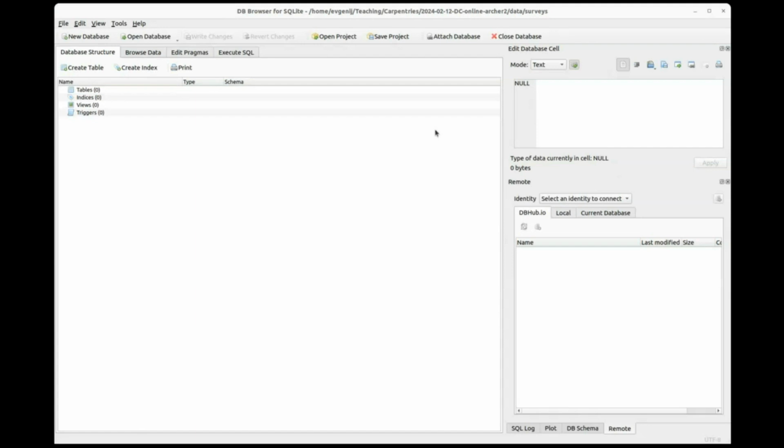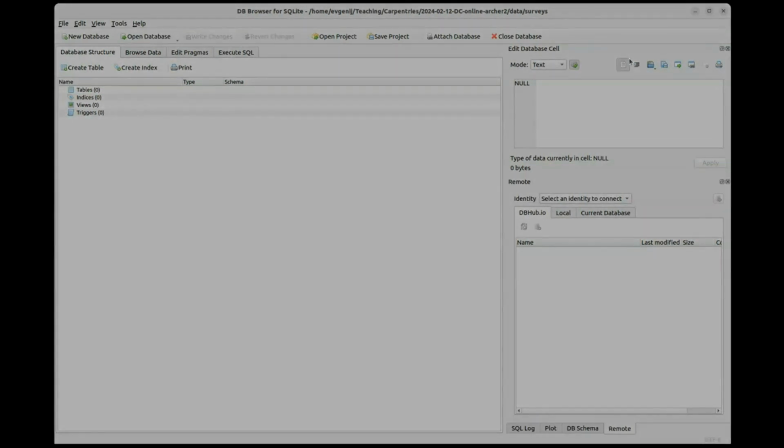Table from CSV file, and now we can choose surveys CSV and click open. We will see a depiction of the data. We can choose the table name surveys. And for the first column, we should check the box column names in the first line and click OK.